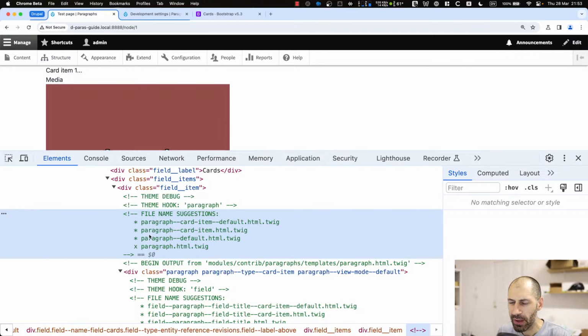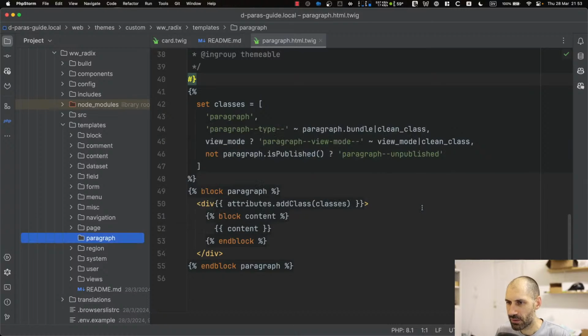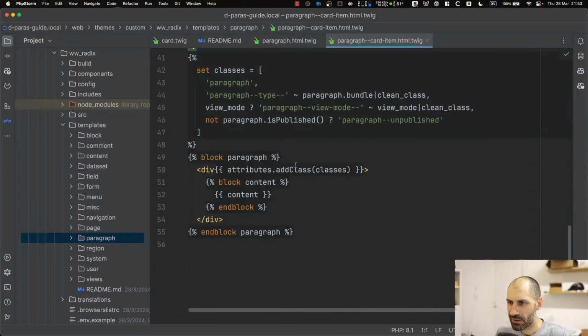What essentially happens is Drupal will start from the top down. It'll first search for a Twig template which is just for the default view mode for the card item component. If it can't find that, then it will search for a theme file just for the card item. If it can't find that, it will then do default. If it can't do that, then it'll find the paragraph. And you can see with an X here on the left, it has picked up this one. So what we need to do is add in card item. Then click on OK. And let's just test this out.